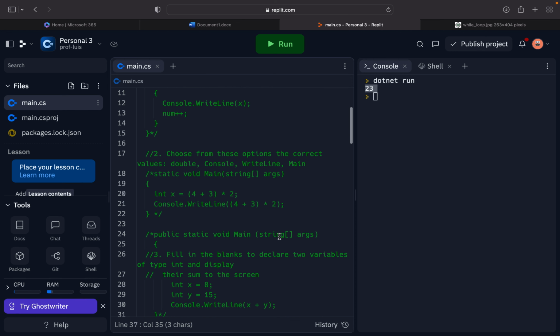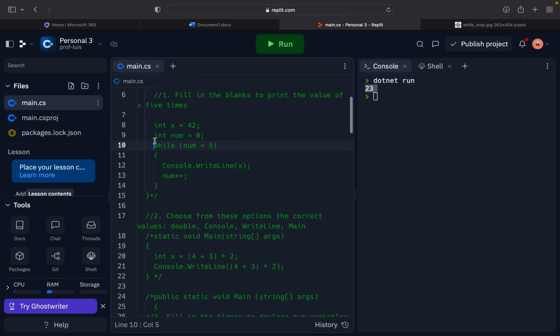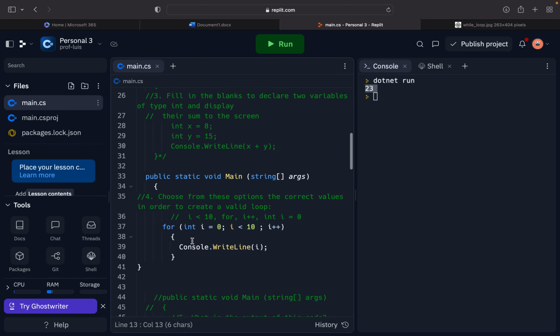Rather than declaring ahead of time and having the condition inside the while loop, and then an increment in the body of the while loop, this is a shortcut to all of that. If you're going to run a loop a fixed amount of times, better to use a for loop. It's simpler, it's cleaner, it's one line of code doing three things at the same time, and this is what developers use most of the time.